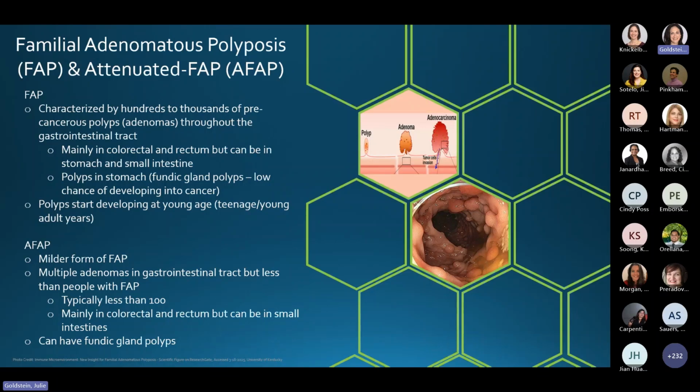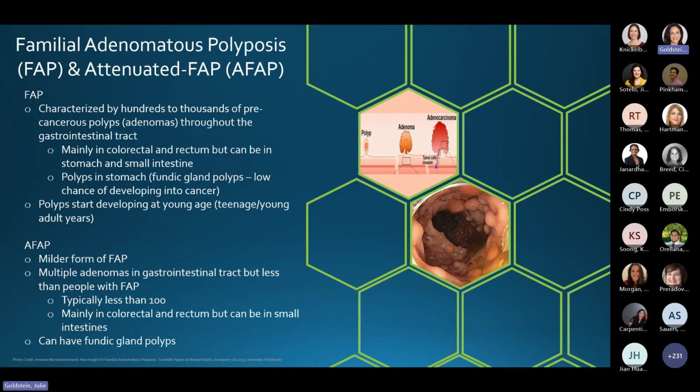You can see in this picture here, this is what the colon tissue on colonoscopy would look like for somebody with FAP. You can see it's all lumps and bumps. There's really very little smooth colon tissue. It's often described as a carpeting of colon polyps. These polyps are mainly in the colon and the rectum, but they can sometimes be seen in the stomach and small intestine. Another key difference between FAP and Lynch syndrome is that these polyps can really start developing at a young age. Sometimes children as young as 10 to 12 years old can be seen having polyps if they have FAP.